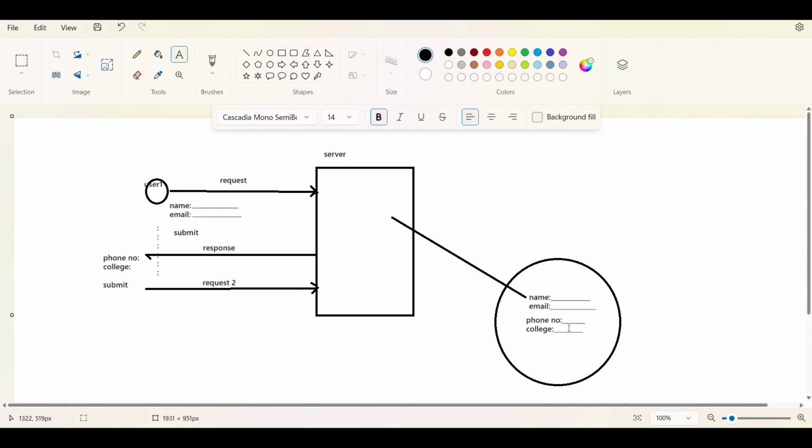Here also, if I want to place all the details of one client and one user in the same session object, I need to give my session ID. So now you have an idea that whenever the server gives a response to the second form, it will also give a session ID. Here my session ID is 333. Along with the response, it also sends the session ID. After sending the request, the details will get stored here.